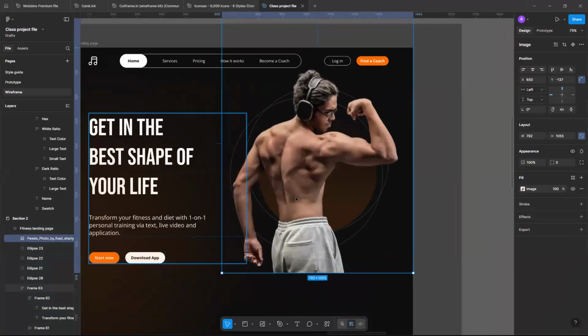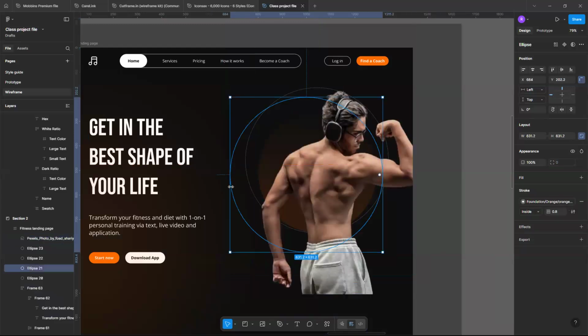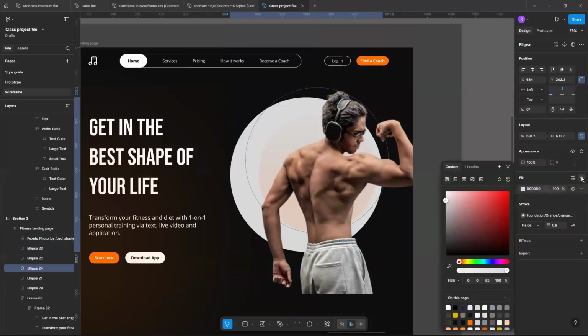So first of all, I'm going to grab one of these circles, because I'm masking it to this circle, and I'm going to duplicate it. So I've duplicated the circle here. From the layers panel, let me add a fill so we can see what we're working with. Right, so this is ellipse 24. Let me change the name to mask.